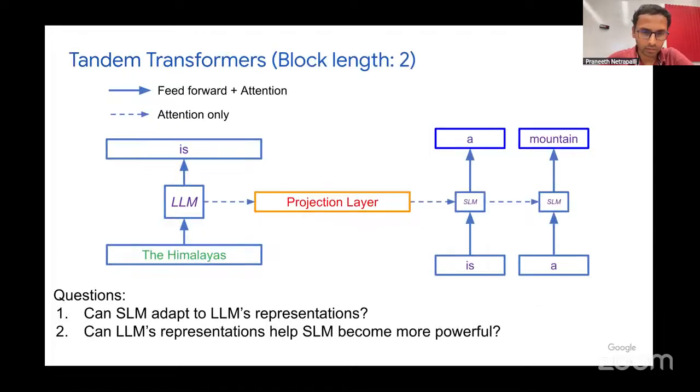So is the approach clear, exactly what we are trying to do, and how we are changing the attention layer? Any questions? I'll be happy to answer. So the LLM is trained as before. That part is fixed, and the new training will happen in the SLM and the projection layer. Yes, that's correct. LLM is fixed. We investigated two things, but the most viable setting seems to be the case where the LLM is already trained and frozen, and we only train the SLM and the projection layer.